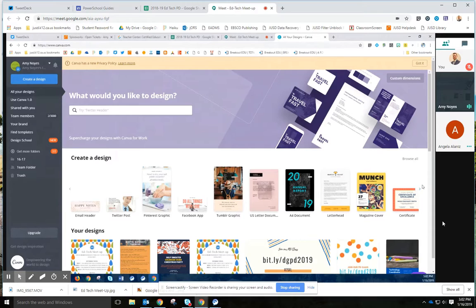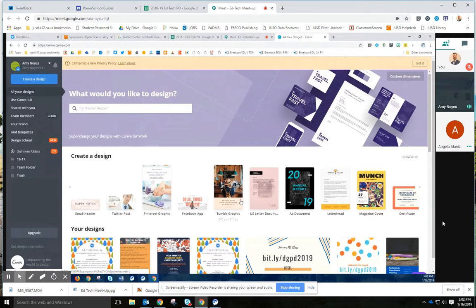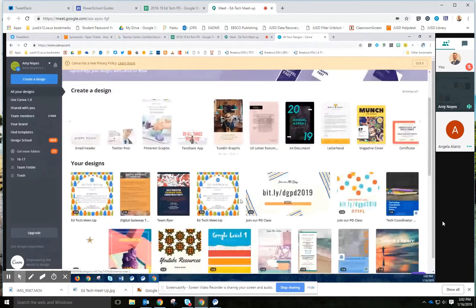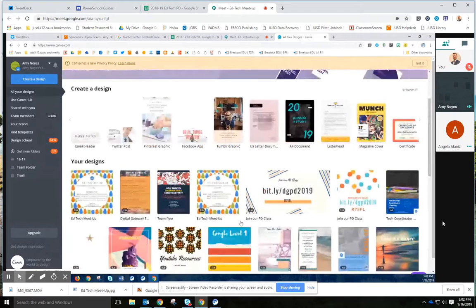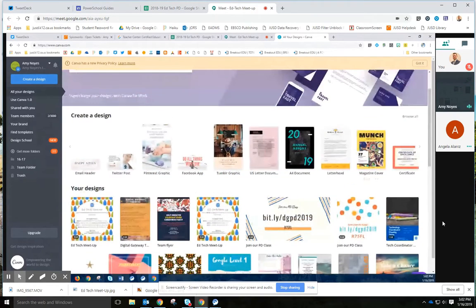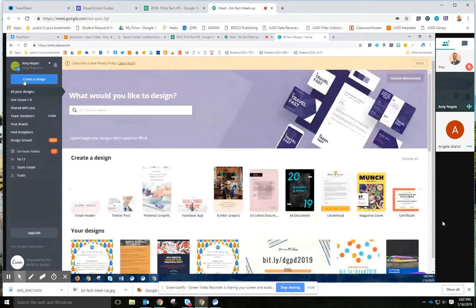When you get in, this is the landing screen that you'll see, and you have the option to choose a design here, and then I have the library of things that I've created if I scroll down. So these are all the designs that I've done, and then the options here that I can choose to start with. A little walk around here along the left-hand side.